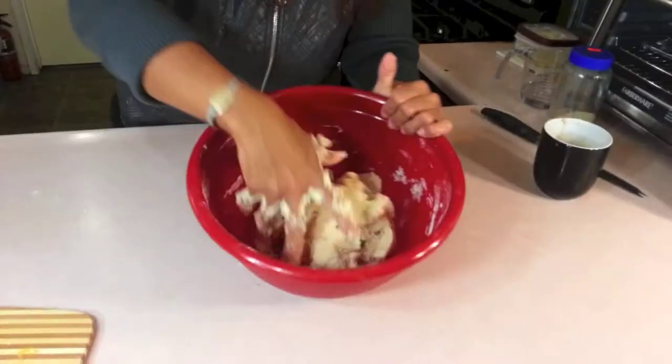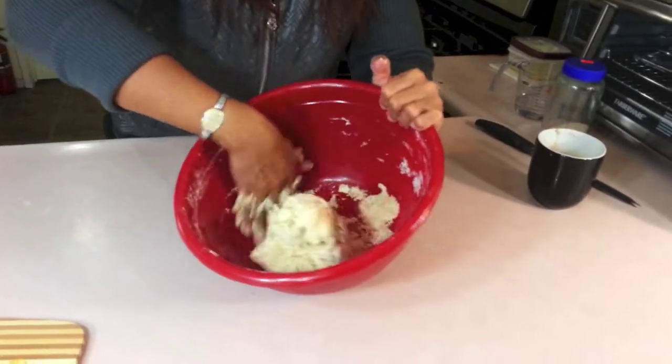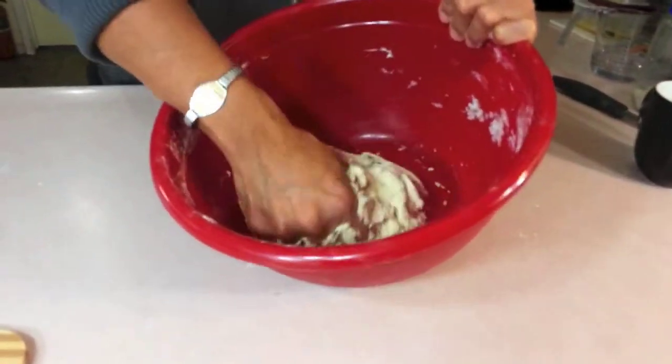So I added another 2 ounces of warm water to this. And take a look at our dough. Not too sticky, so we still have some stuff to work in here. And this is the kind of bread that you're only going to let rise once. It's not going to rise 2 times, okay? So it's not going to be a very soft bread. It's going to be a very stiff bread, which is what I want for all the spice that's in it.